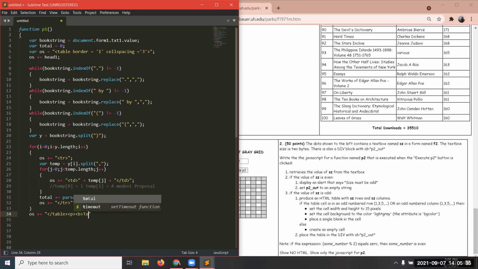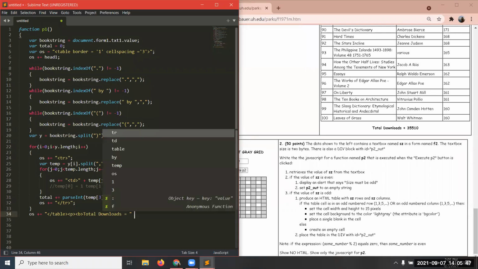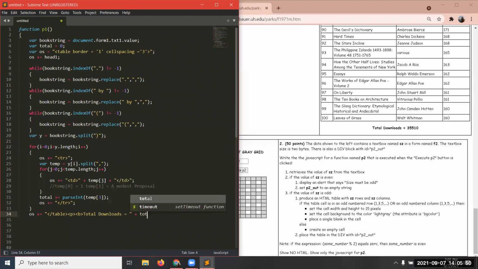And then we're just going to say total downloads is equal to, and then we want to display that total downloads variable, right? And remember, it's JavaScript, so we have to leave the quotations, do a plus sign, and let's do total. But remember, now all of this stuff is about to be displayed, right? Our OS is what's going to be displayed. And your web page is only going to display HTML. It's only going to display string data type. So we have to reverse what we just did back into its original data type, which was string. It's pretty simple. You just say .toString.